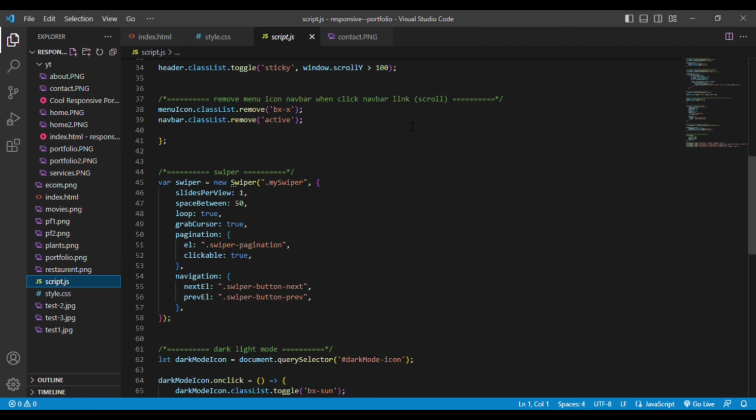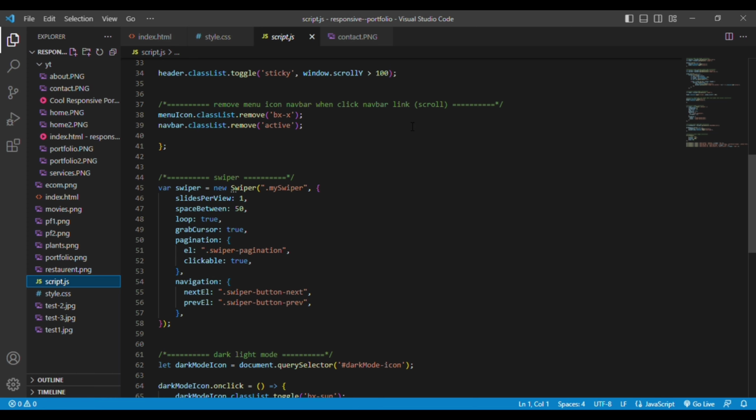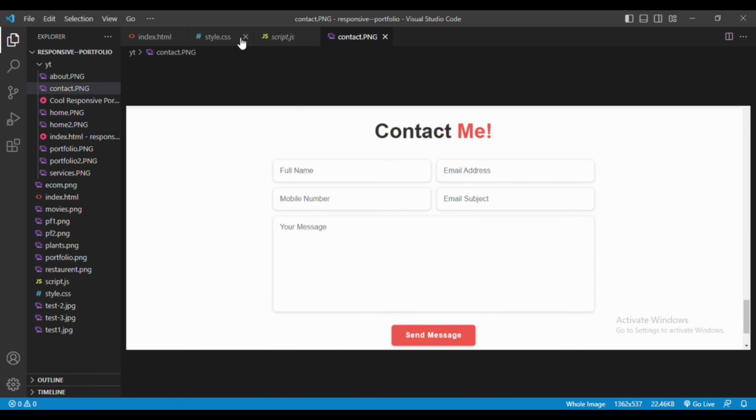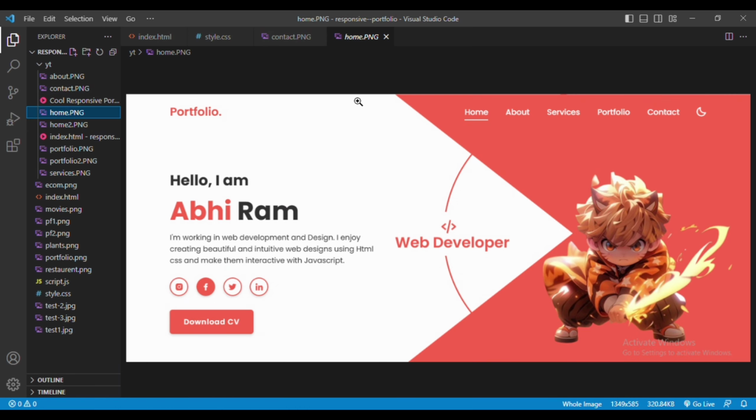Then we have removing the menu icon and navbar when a link is clicked. Say you are in this section and you click on the home button, then you want to be moved to the home section, and when you click on the about button, you want to move to the about section.